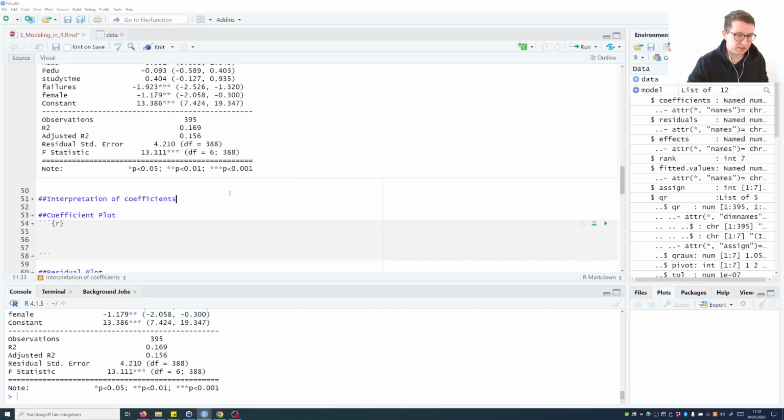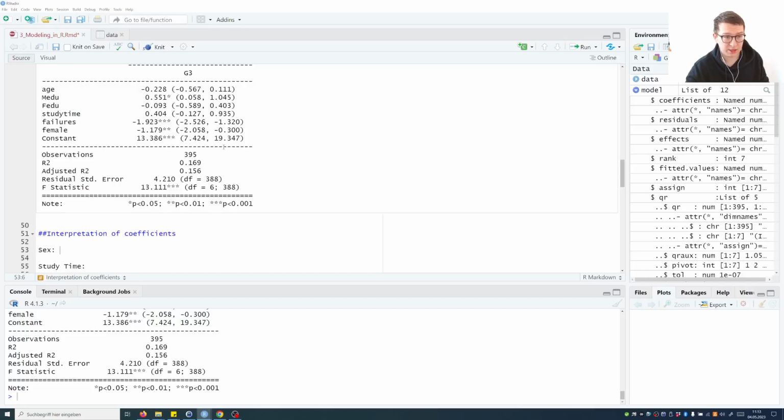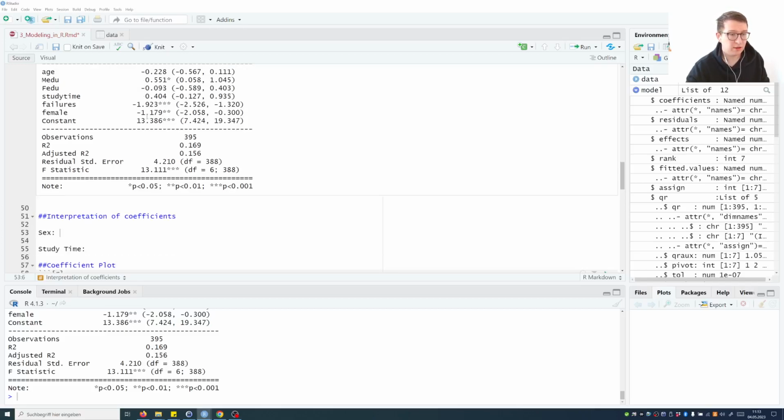Now let's interpret these coefficients, and I have picked two that I would like to interpret with you: the sex variable and the study time. In general, the interpretation statements with respect to linear regression models are like these.